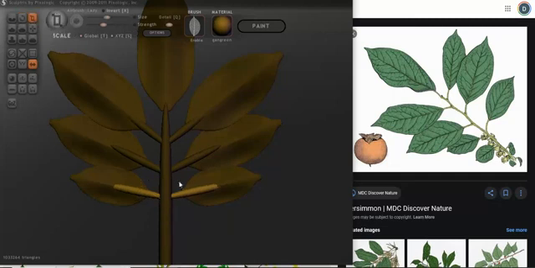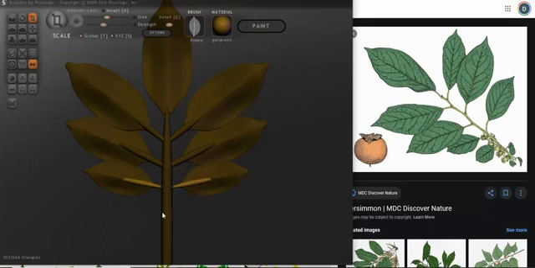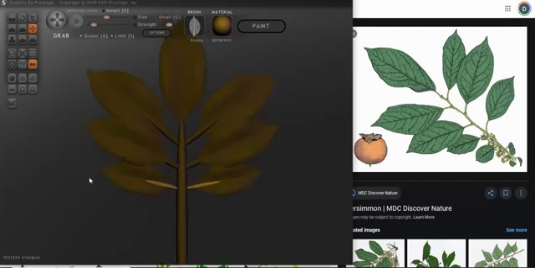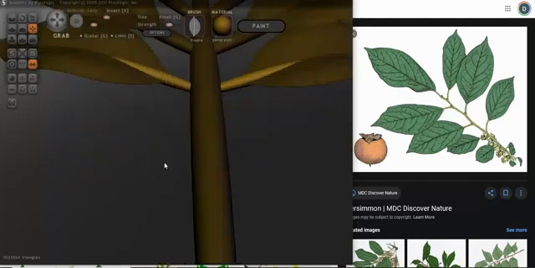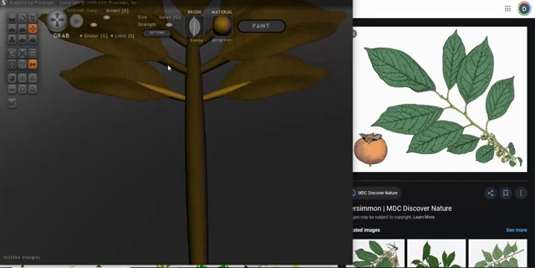Go to scale, because that's a smaller leaf, so we can change that. Probably scale these down.